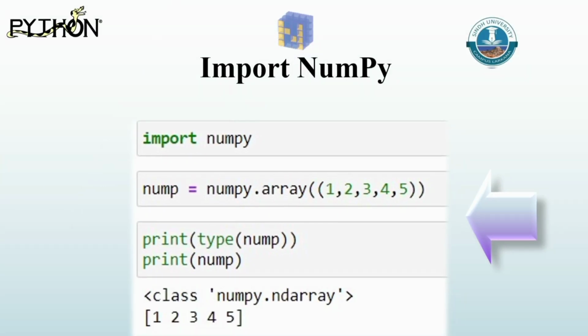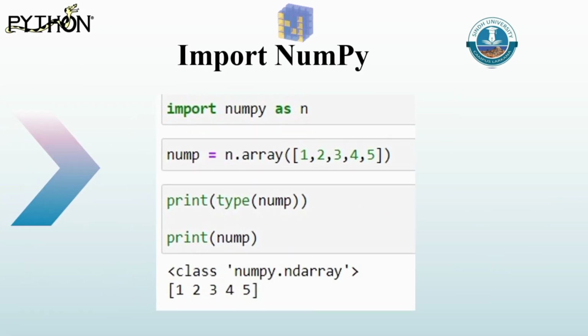To use NumPy, first we have to install it, and then we have to import it in our application wherever we are writing our code. There's a keyword, import numpy. So this is how we can import the NumPy library in our application. After importing it, we can use its functions or operations. Then num equals numpy.array. So here I have created an array using numpy.array, and I have stored it in the num variable that contains the elements 1 2 3 4 5, and as we printed, we have the array 1 2 3 4 5.